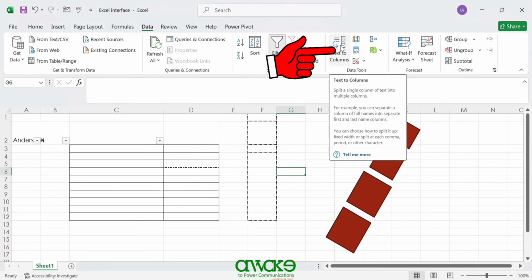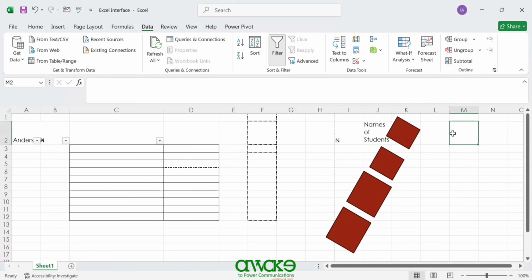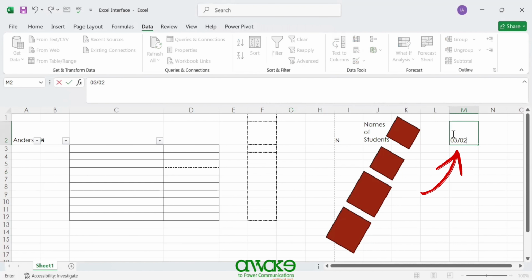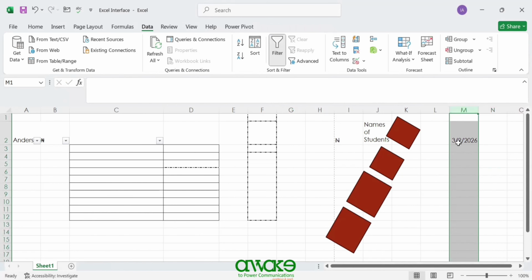For instance, let's say we have a date, separated by a delimiter. Let's say we have 03/02/2026. The date contains the day, the month, and the year separated by a forward slash, which in this case is a delimiter. A delimiter is something that separates data. It could be a space, a tab, a comma, or an at sign.